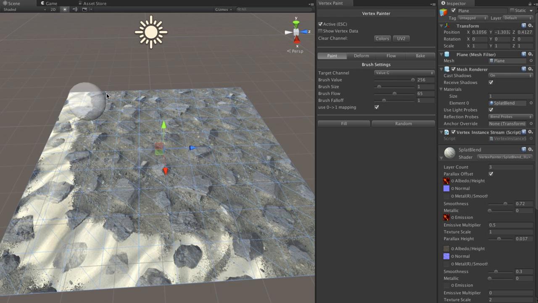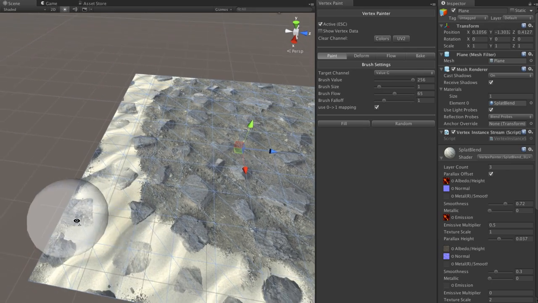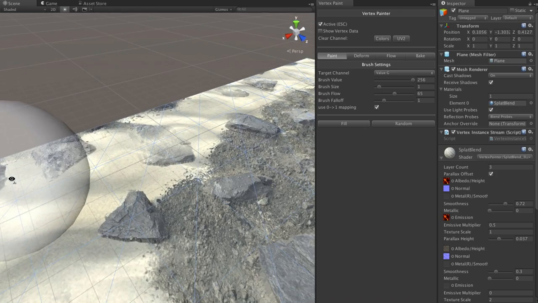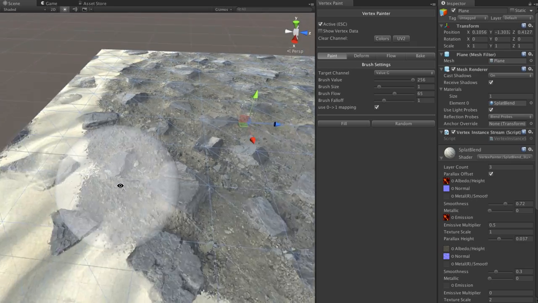And what you'll notice is that it blends this based on height maps. And so these rocks tend to get covered over later, and it takes a little more painting to get them to cover up. And what it'll do is it'll sort of paint in the cracks and stuff first.